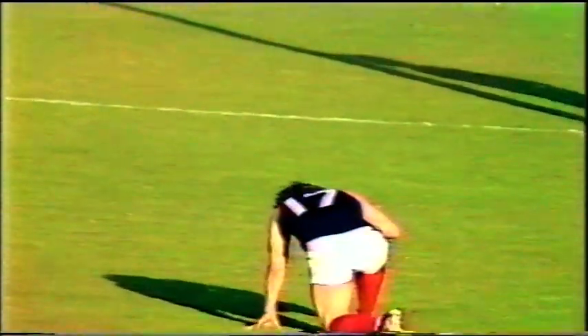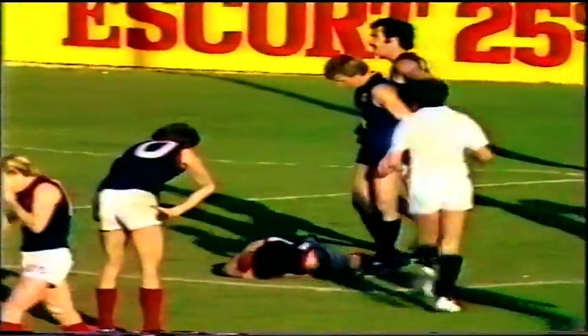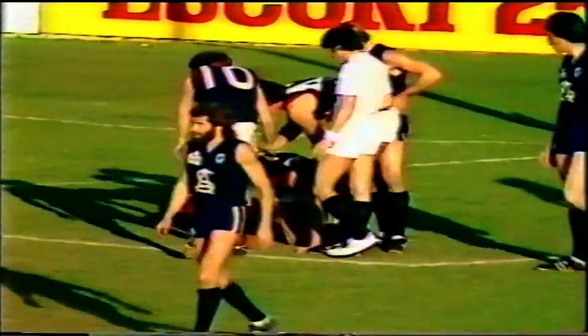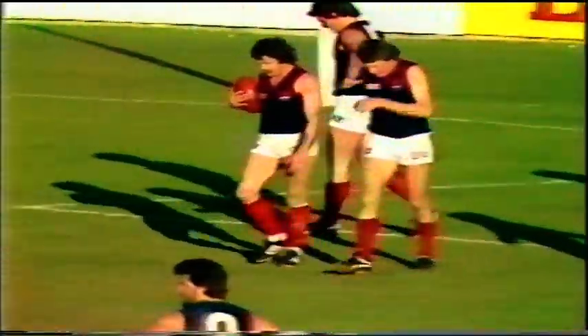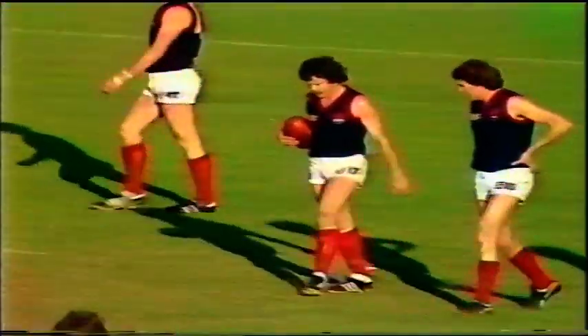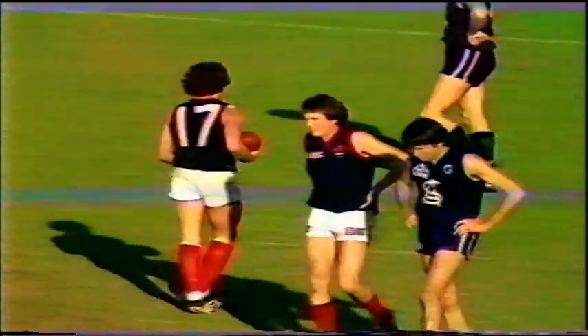In comes Greg Turville again, unattended, plenty of time — blows the whole lot by putting it straight across the goal face, out of bounds. Tucked away into the forward pocket, gets on with it before the hordes arrive into the square. Battles on. Greg Turville running the wrong way — he's put the body under the fall of the ball, and that's a magnificent mark to the little fella! I thought he'd gone for all money after a very bitter and hard first half. Looked as if his legs had gone, but that was committing himself totally to the fall of the ball.